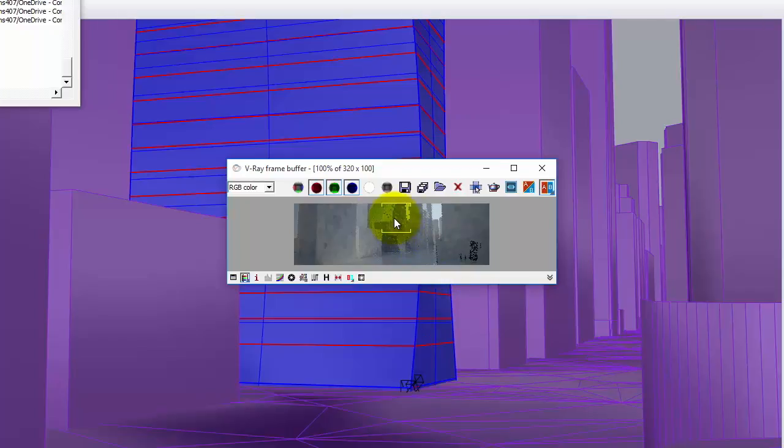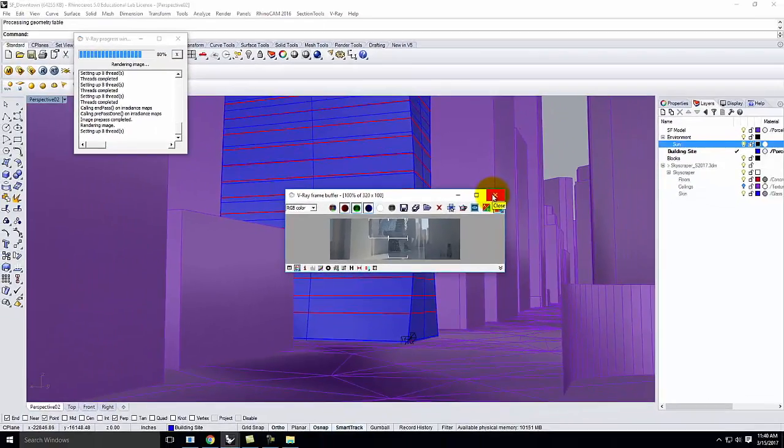Notice, of course, that the glass is the part that's taking the longest to render. OK, so just at a glance, I can look at this and say it doesn't look too bad. I'm getting decent results. The sky might be a little bright. On the projector, it's showing a little bright. On my version, it's not too bad. So I'm ready to try a little bit larger rendering of this particular piece.